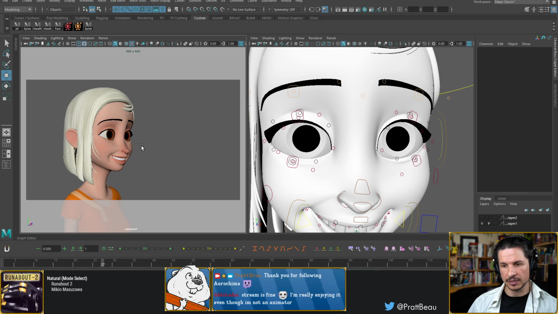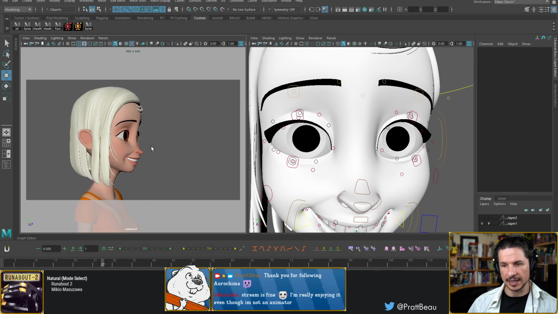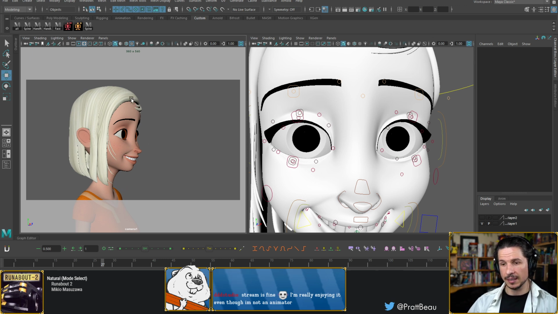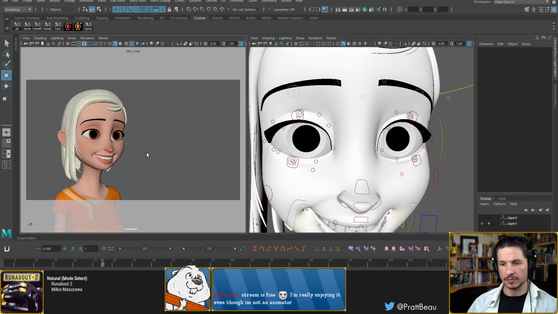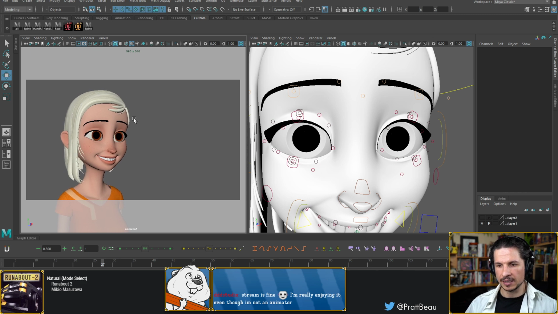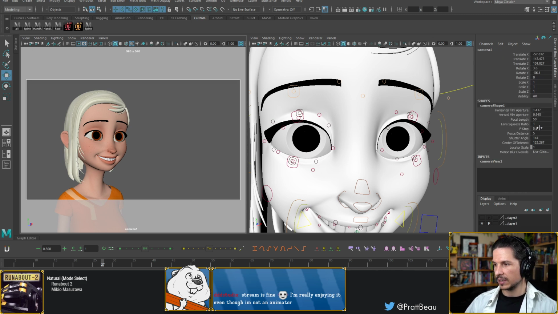We need to either go a little bit more to the side so that we get more perspective on the smile, or a little bit more to the front so that we can get a little bit more of both eyes. Right now I'm in that sweet zone right in between, where the perspective of the camera is the lens length. So right now I've got a 50mm lens length.